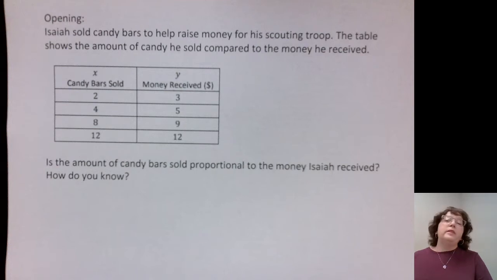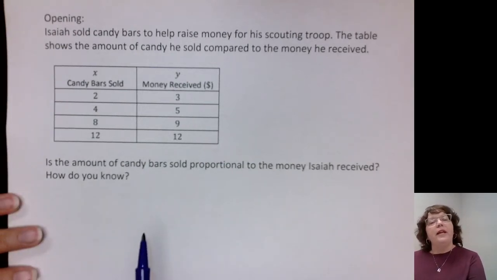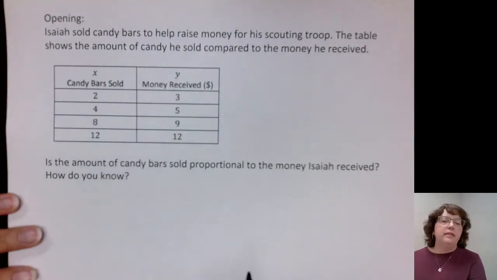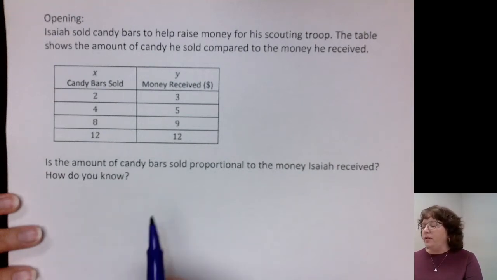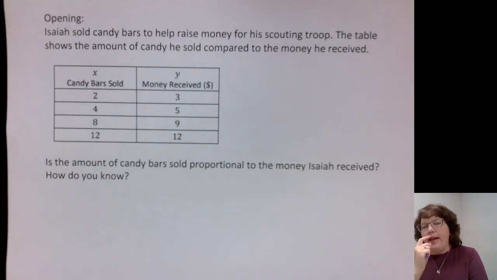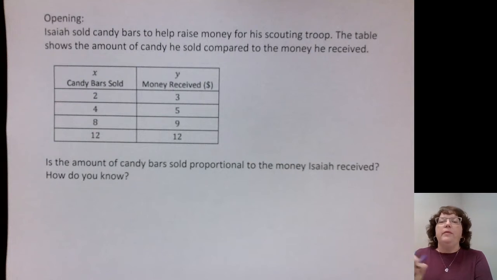Well, we can use some of the same procedures that we've learned in the previous lessons. We can check to see if they're proportional by telling if the ratio for each one of these pairs of numbers is the same, right? Okay, so let's start. That first line, oh, wait a minute. Which way do I want to set up this ratio? Does it make more sense to write it as candy bars sold per dollar? Or does it make more sense to do it the other way around? How much money was received per candy bar? Okay, that might make more sense.